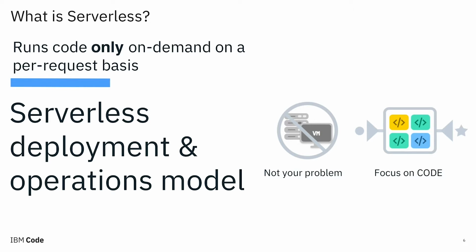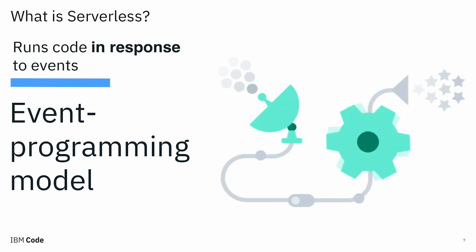So again, to summarize, serverless deployment, the VM, the provisioning of your servers, management, not your problem, and you focus on code. More importantly, a lot of serverless compute engines do this, and they're mostly based on event programming models. So the idea is you want to decouple all of your functions from not only each other, but also your other code, right? And one way to do that is to use event-based programming. And I'll show you examples of what that looks like.